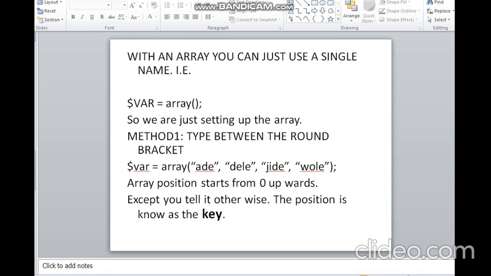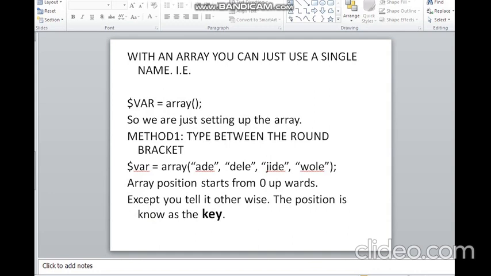Now, with an array, you can just use a single name. So if you want to declare an array, this is how you go about it. To declare an array, you just simply declare a variable name, var.